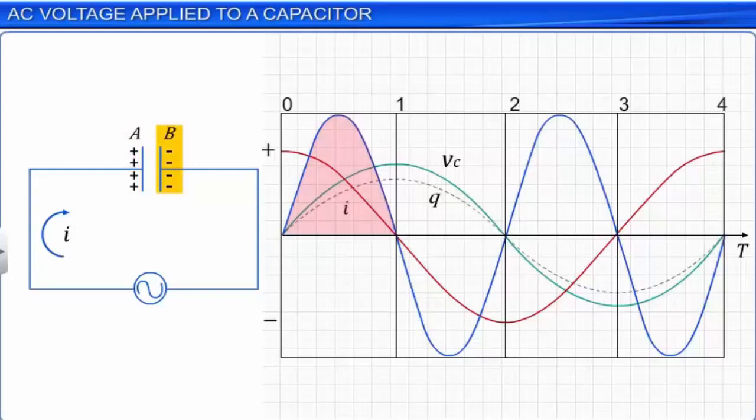The plates are fully charged at the instant 1. The voltage across the plates is in phase with the charge Q and peaks at time t = 1. As the current and voltage are both positive, it means that the power is positive.